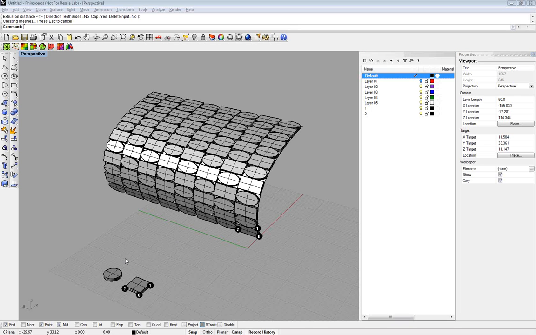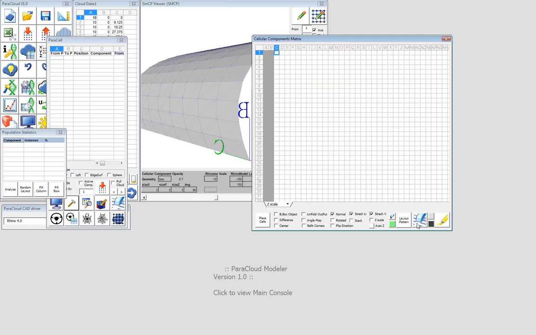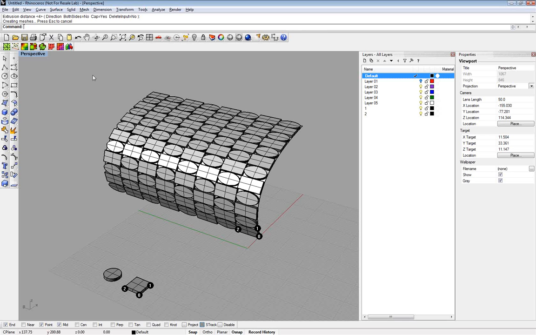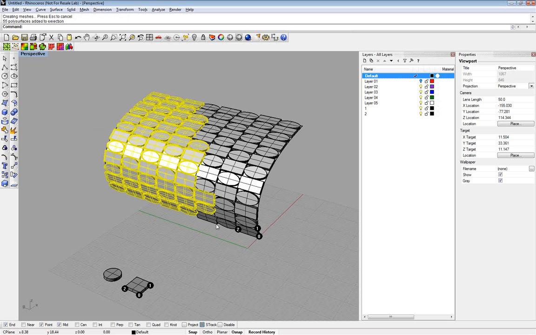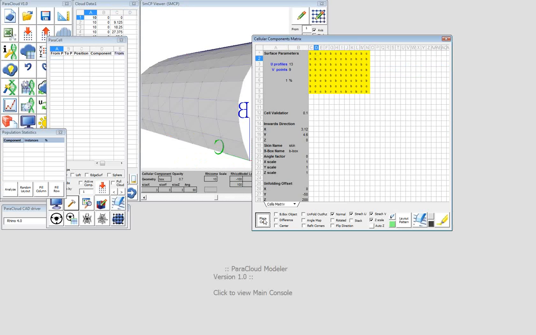So I'll move back to Modular, and I'll choose here another layer called Z scale. Again, I can highlight it, and I will just have the boxes, for example, double the size of the boxes like this. So I lay out a pattern. This represents the depth of the component, and I will use this toggle here to allow the software to calculate using this value. In our session of Rhino, we can clear those components and just simply proliferate it again, hitting the Play Cell button.